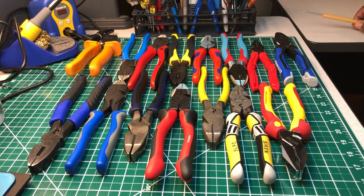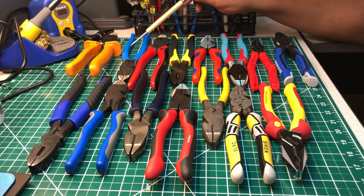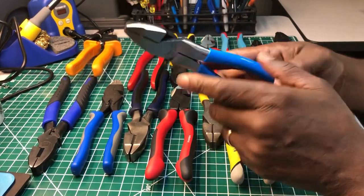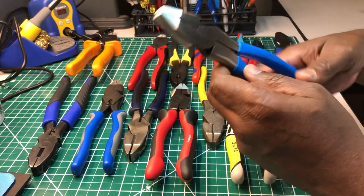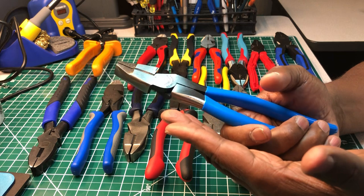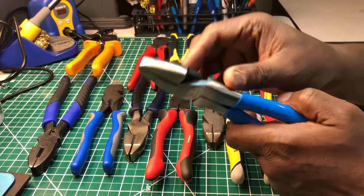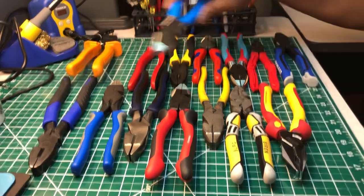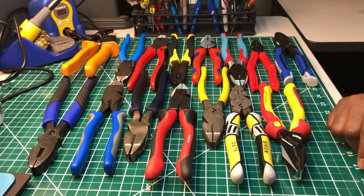If you need insulated tools and you don't have any, get some. Right next to it, this one is made by Channel Lock — a nine-inch lineman plier with dipped handles. These don't have a fish tape puller or a crimper; just the crosshatch grip in the front, a knife, and grip in the back. The model number is 369, made in the USA. They're machined perfectly — no sharp edges. Really nice. If you're looking for a pair that won't break the bank, get these.